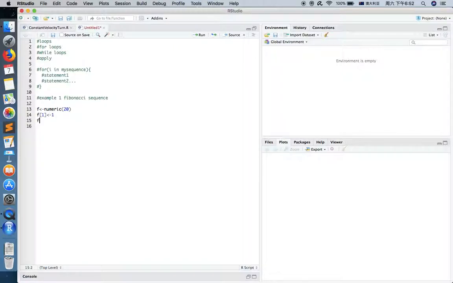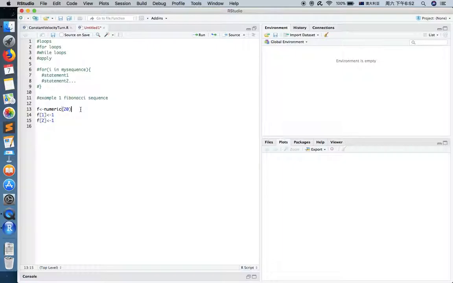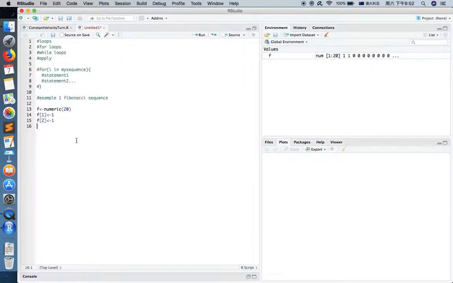F1 and F2 are 1. Run that. Object F not found. Okay, I think we cleared all of that, right? No problem.